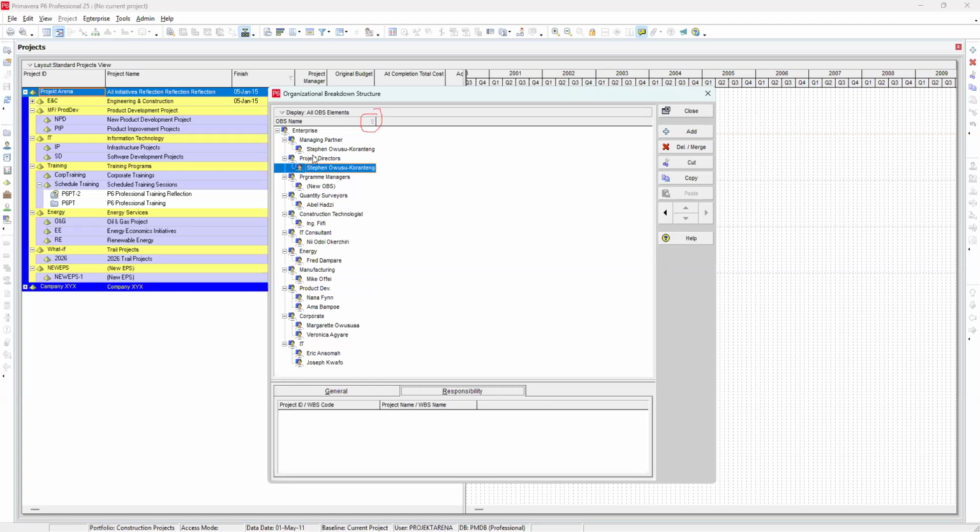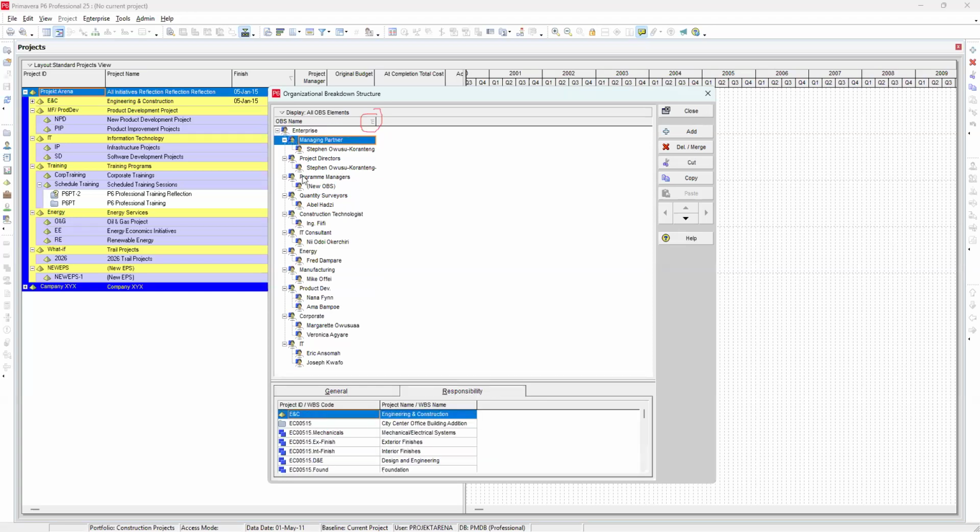You add. So this is Project Arena, managing partner, you add, and then you nudge it in or out or up or down, depending on where you want it to be. Then you do that. All right. And responsibility will be added at the resource sheet.